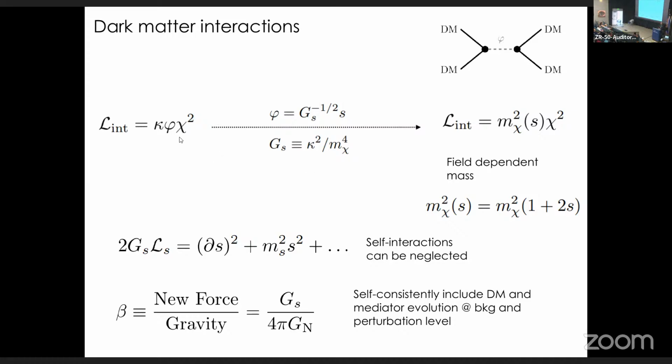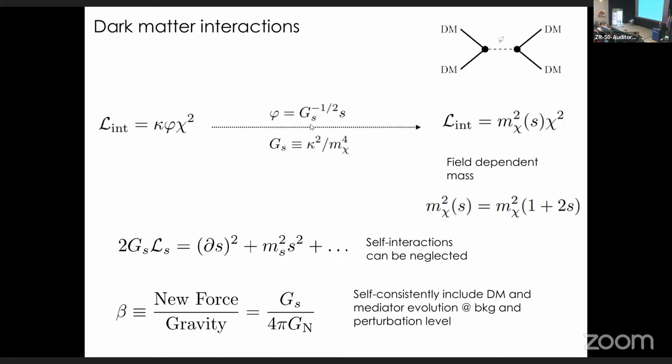So you have dark matter, which is a scalar, coupled to a mediator phi, which is massless or very light, with a coupling constant. And so this is the diagram that you will be looking at. And so we do a field redefinition for reasons which have to do with implementation. And so what happens is that you end up having an interaction Lagrangian which looks like a mass term for dark matter. Okay, so you have a chi-squared, standard mass term, and now the mass is the bare mass plus a field-dependent mass, okay? And this is the Lagrangian that you get for the scalar.